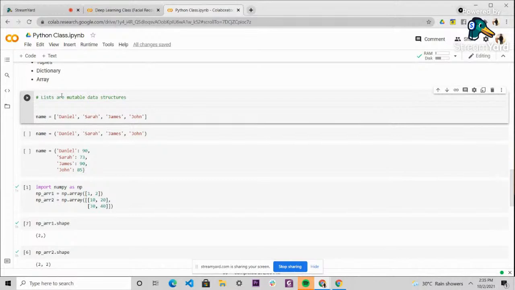They are used more prominently for simple tasks because you can change them. So that's what mutable means. You can split them, manipulate them, change the item inside, remove a particular item and put in another item in its place.